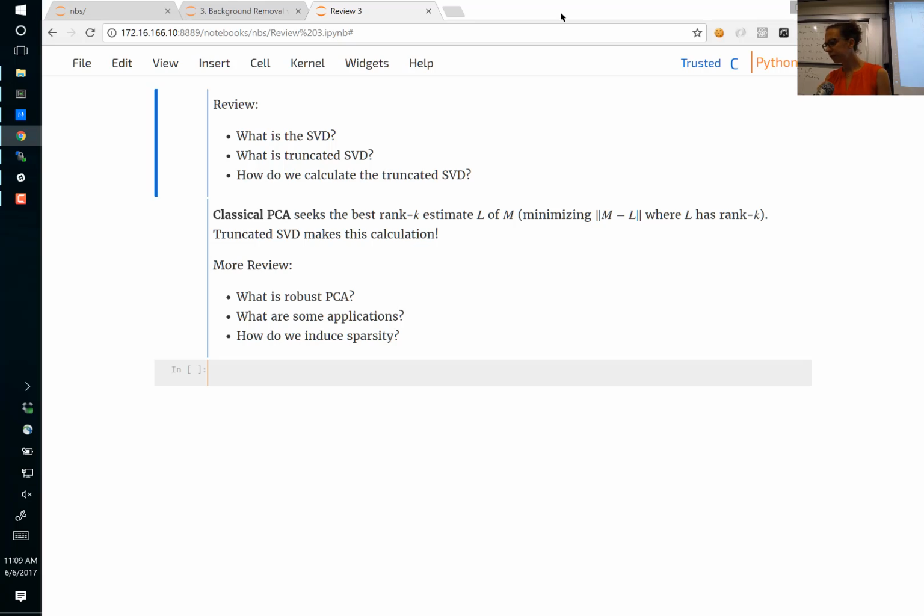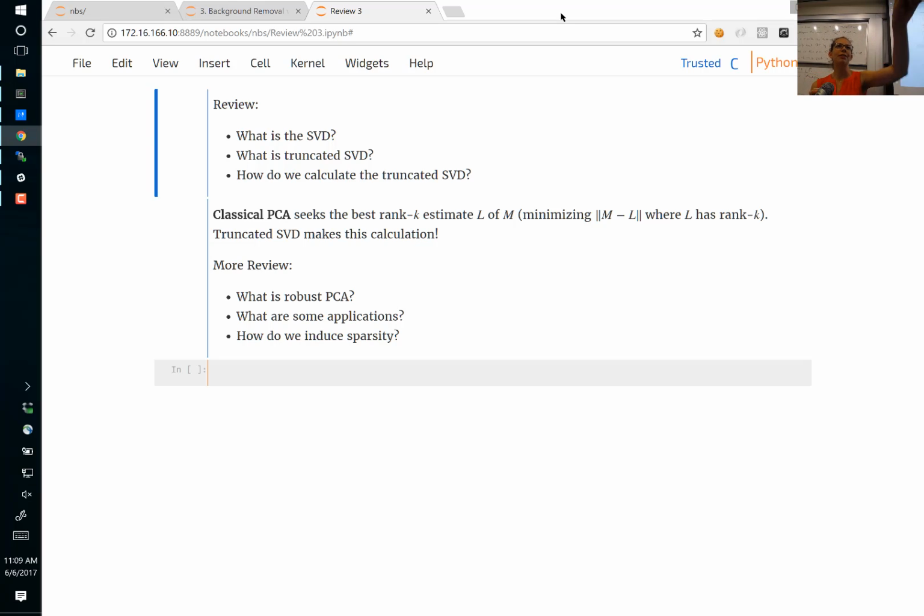I wonder if it's worth mentioning that the particular randomized approach Rachel taught isn't the only way to calculate truncated SVD. If you just did a full SVD and literally threw away a bunch of the last columns and rows, that's still truncated SVD. It's just an inefficient way to do it. There are other ways to calculate it, so the randomized approach is a very good way of calculating the truncated SVD.